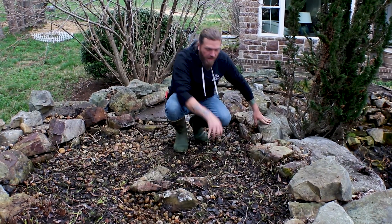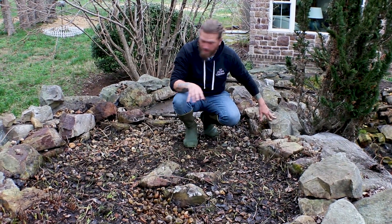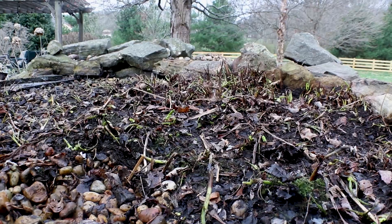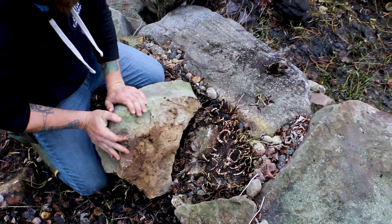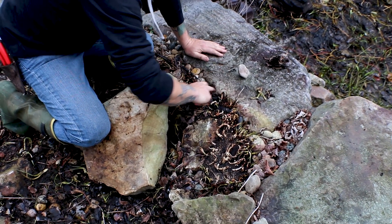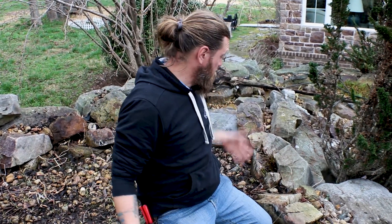They put plants in here at one point — the homeowner said this is about ten years old — so my guess is they put the plants probably over there where they're the most dense, but they've grown all through this gravel. You can get issues like this over time where your edge treatment gets pushed around and pushed down. The only problem is if after time you don't want these plants in here, you have to deconstruct the whole wetland filter — but that's not really a problem right now.